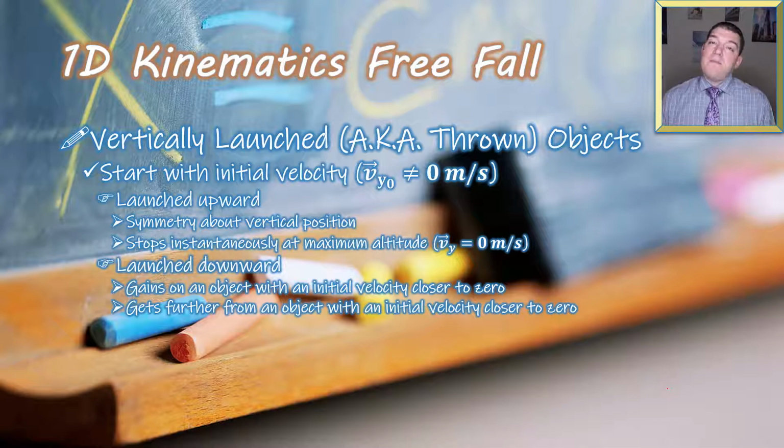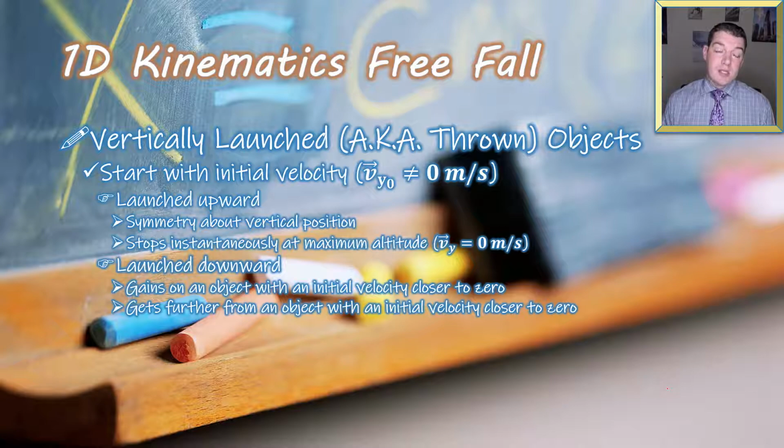Because it has a constant acceleration but a changing velocity, it will be half the velocity when going halfway up the trajectory. However, it will get up in less than half the time, because as it increases its altitude, as it gets closer to that apex where it stops, its velocity decreases. So the amount of time it takes to cover the final little bit of height is actually greater than the amount of time it takes to cover the initial little bit of height, just because it's traveling at a smaller velocity.